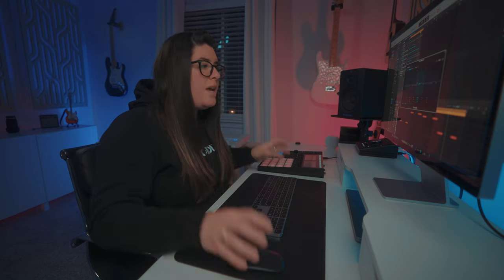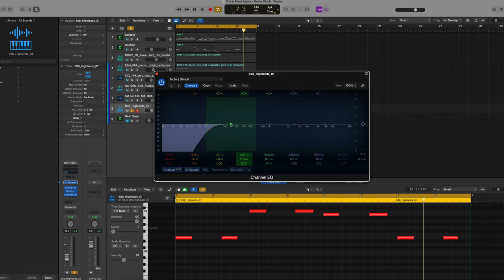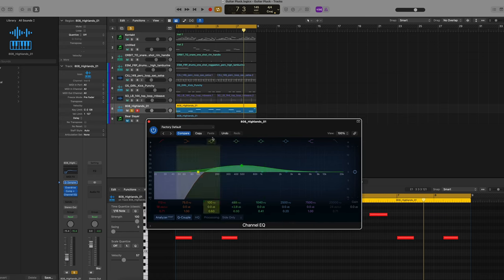So if that's the case, what we want to do is boost some of the higher frequencies in the side information. One thing that I like to do here is a low cut filter, so that there isn't any stereo information happening in the very lower part of the frequency range, because we want that part of the bass to really be mono and right in the center. So we don't want it in the side. We're going to cut it out of the side, and then we can use some of this mid EQ to bump up those frequencies here.